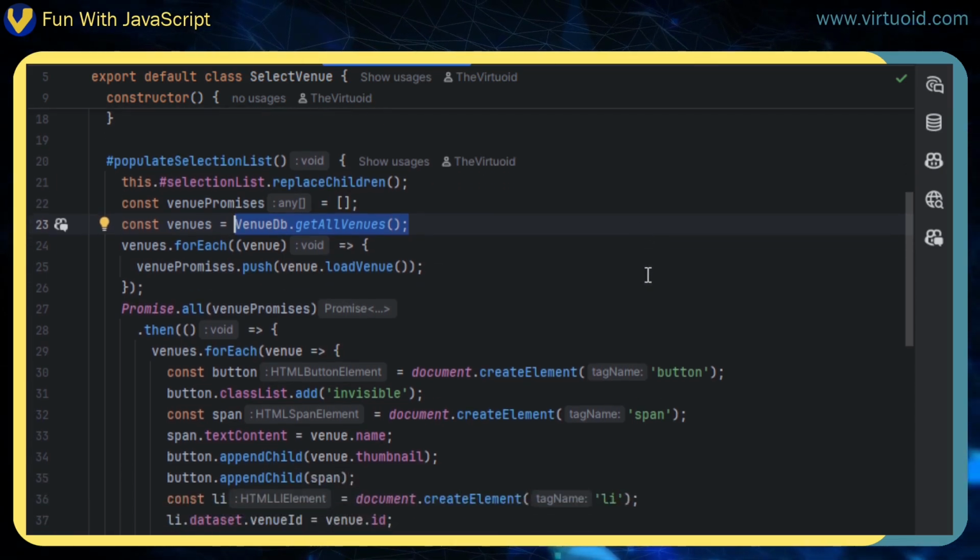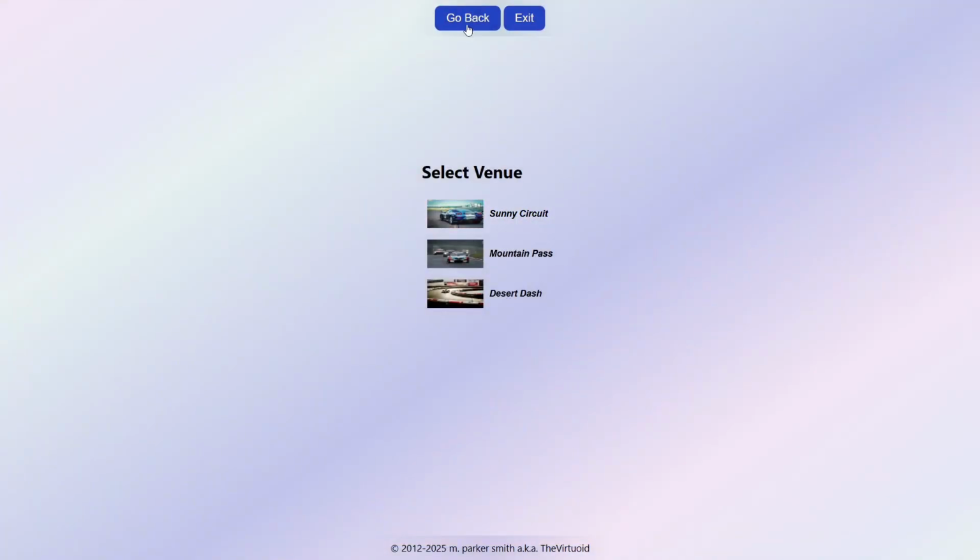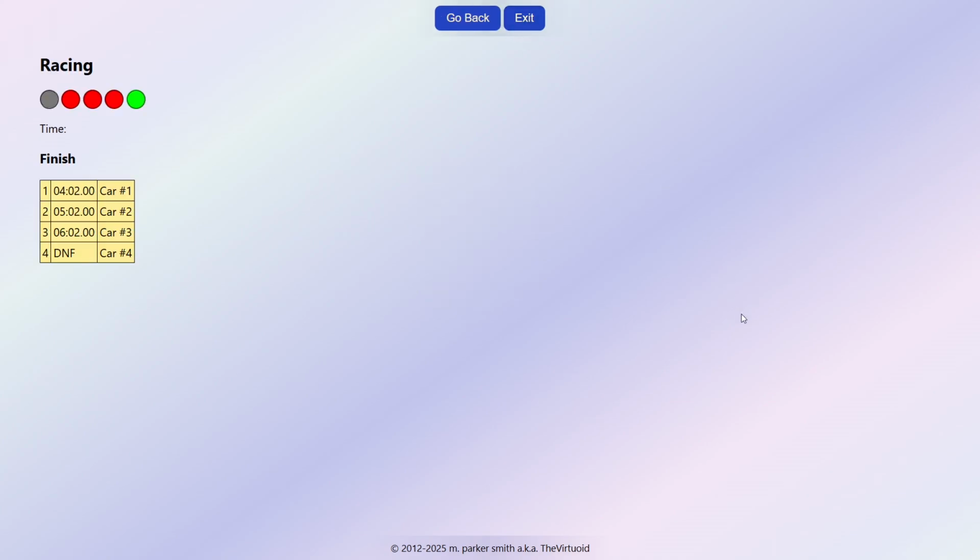Like I said, I don't have the graphics fully done yet. So if I select Sunny Circuit and hit race, this is where the graphics will show up on the screen, the race track and all that kind of fun stuff. And it doesn't show up yet, but that's fine. That's not a problem. So I promise you, I guarantee you, because I'm close, that I will do the graphics next week. And we're probably going to take about 3, maybe 4 videos to do the graphics, especially dealing with the car. The car was just a major issue trying to get that thing working.